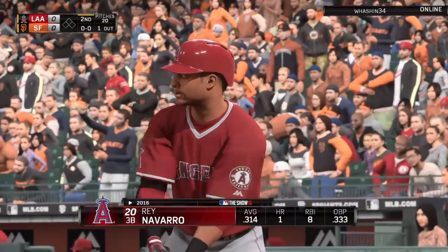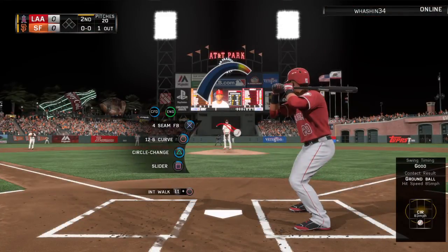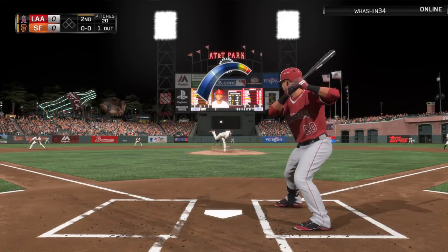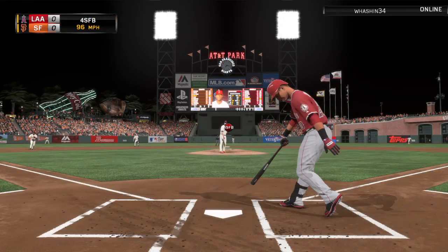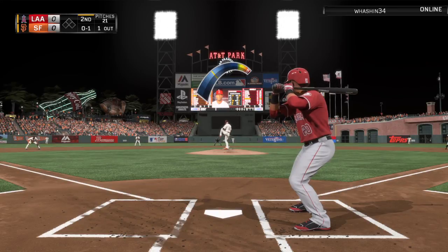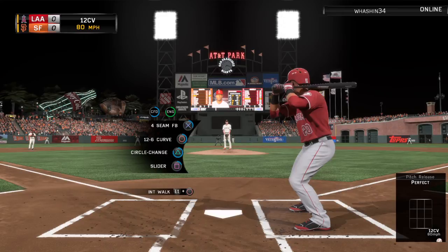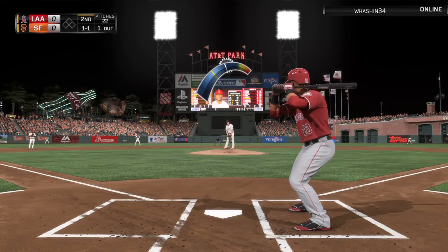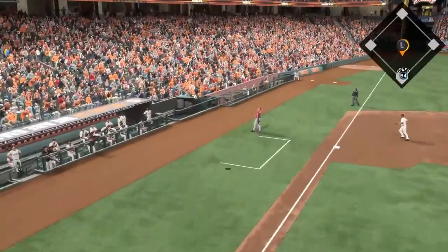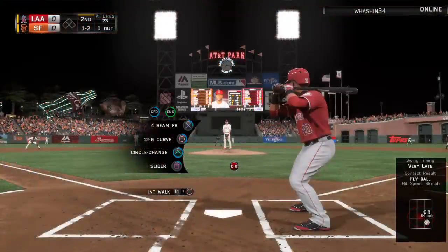Into the box, Ray Navarro, as the switch hitter will take his cuts left-handed here. Decent numbers, but nothing amazing from the left side of the plate so far this season. A little tardy there. No balls and a strike. And a pitch in the dirt as he lays off. It's 1-1. A little behind on that swing, and now he'll try to shorten up maybe and protect the plate.